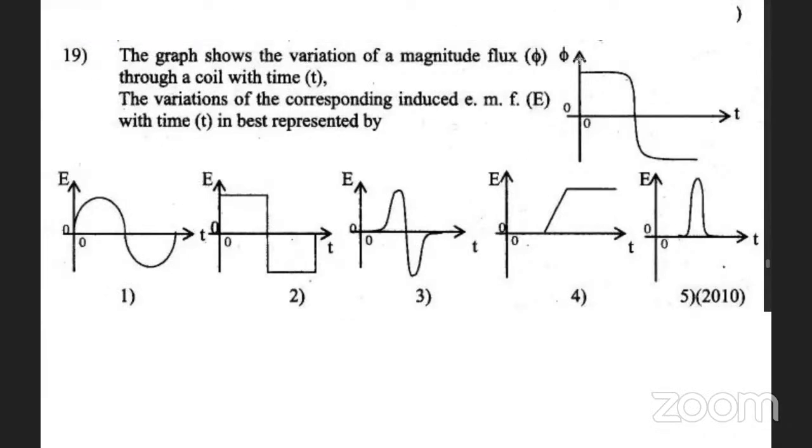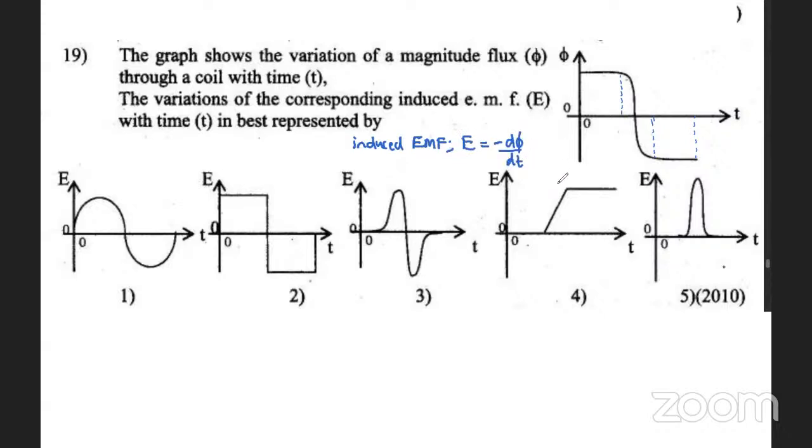So they have given you a phi versus t graph, no? Phi versus t graph, and there are like 4 parts in the graph. Now, the phi-t graph must be like the graph for displacement-time, and the other part can be for this one, E, induced EMF. We all know, according to Lenz's law and Faraday's law combined, induced EMF E is given by minus d phi over dt.